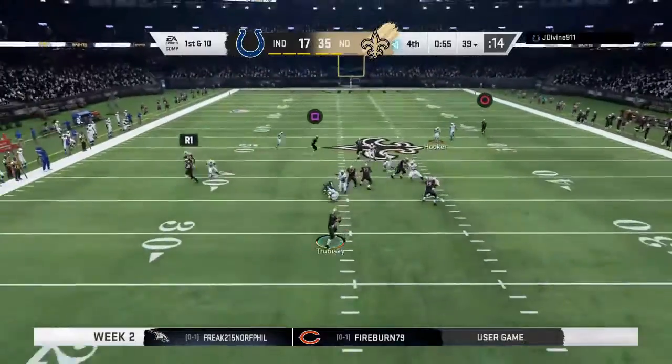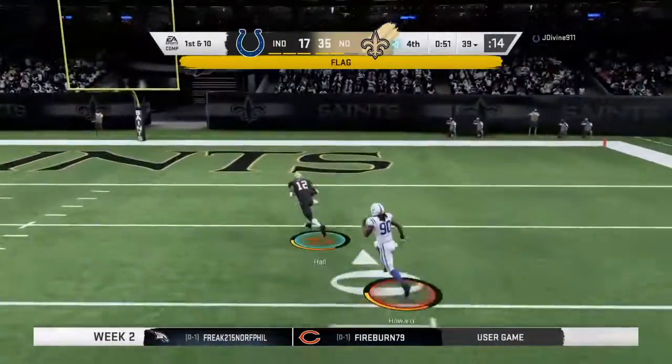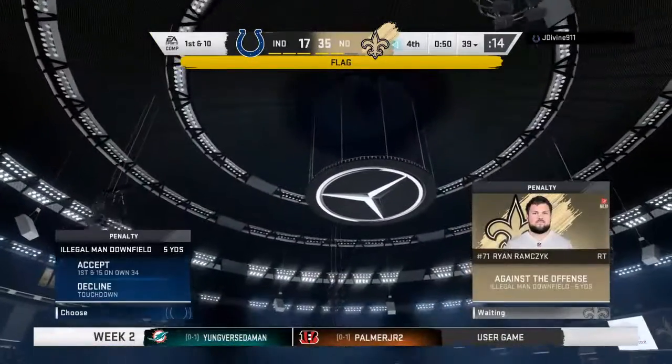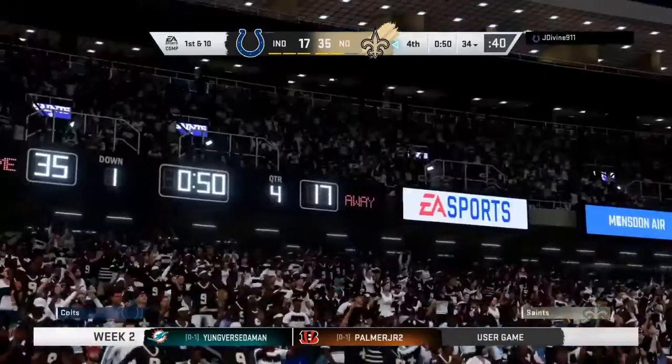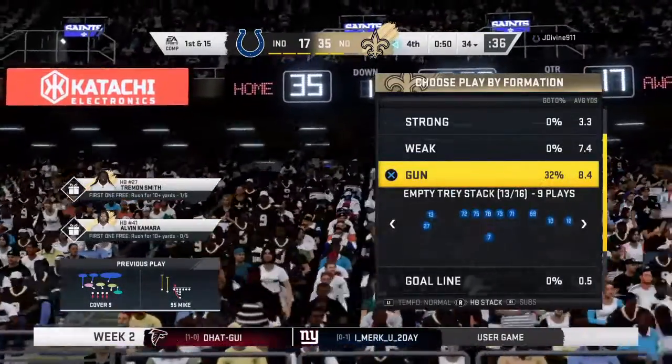Oh, Trubisky going to throw. He'll rifle this one deep right side. This is caught inside the 15. And he'll take this into the end zone. Now, hold on here. We do have a flag down. So let's see what this is about.